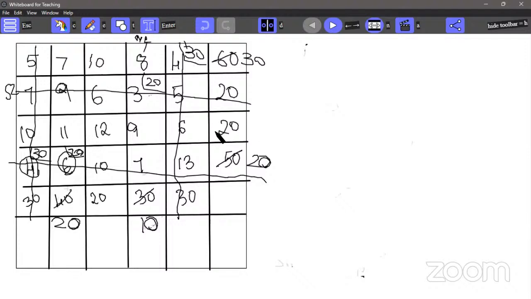Next least cost, please. 7. Then I will come to this cell. How much can I allot here? 20 or 30? 20. So I will allot 20. Which got over? Supply or demand? Demand. Strike off the demand. This warehouse demand got over. How much supply is left over now? 10. So write down 10.